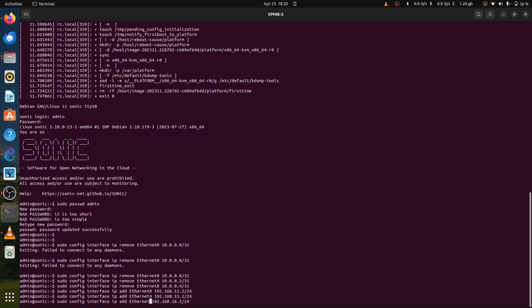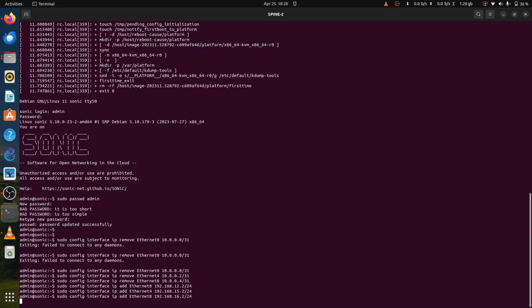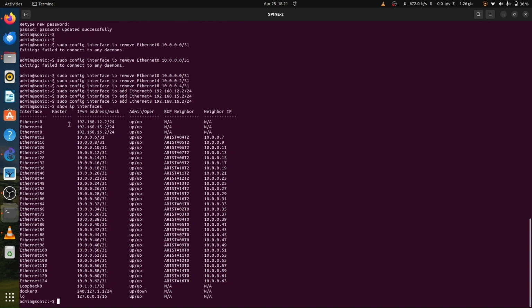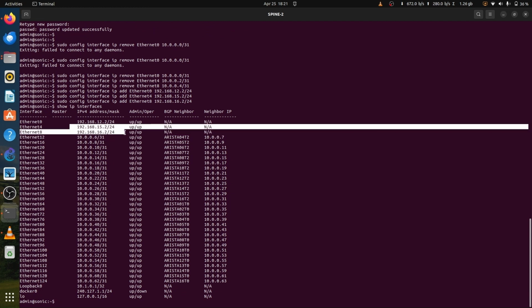Now I will check the status of IP interfaces by using the command show ip interfaces. It is loading, all the interfaces are loading. So here we can see all the IP addresses have been assigned and everything is okay.